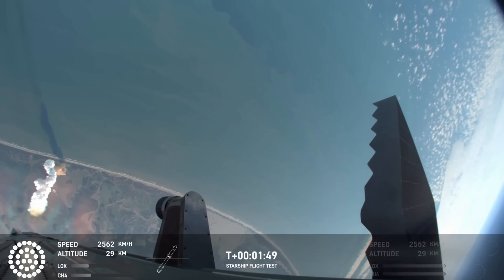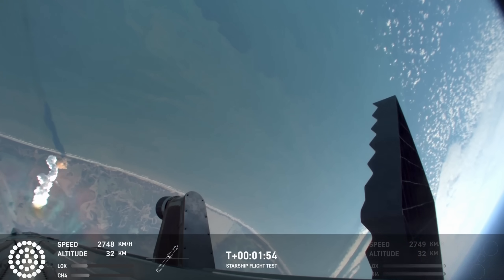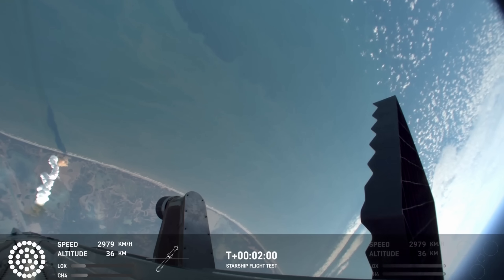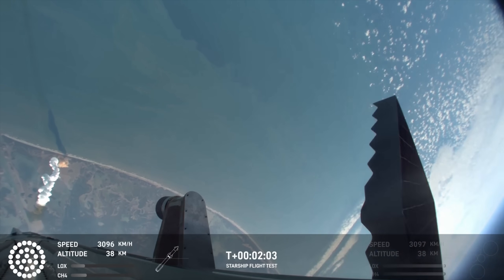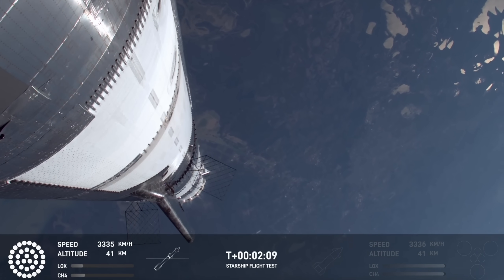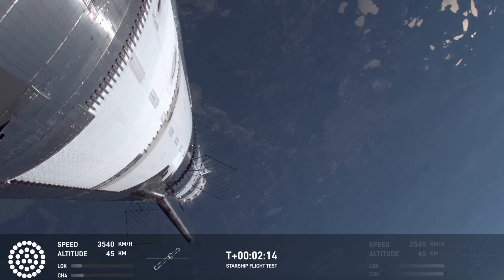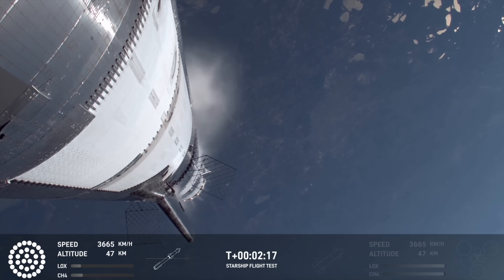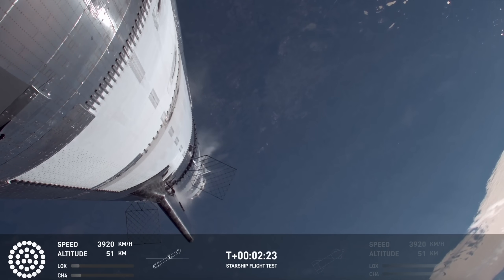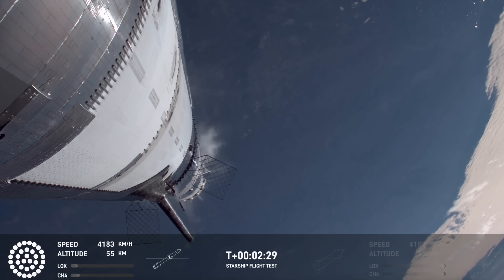It's one heck of a light show. What a gorgeous ascent. Six ship engines getting ready to ignite — that's going to happen while we're still attached. We can still see the ship's engines from the ground. Got a little under 30 seconds away from that. We are hearing good call-outs on the tower preparedness from the manual checks. We've still got automated check-outs on the booster and the ship itself. As of right now, our manual checks and manual commanding is looking go for a catch.